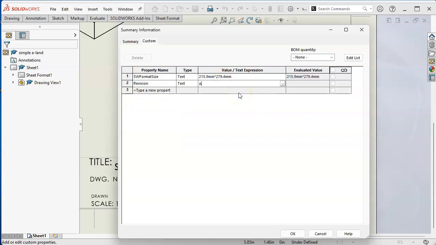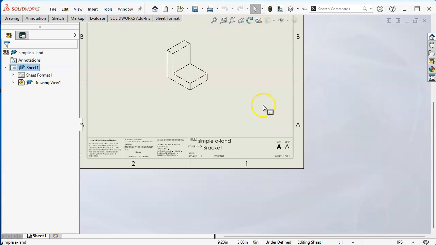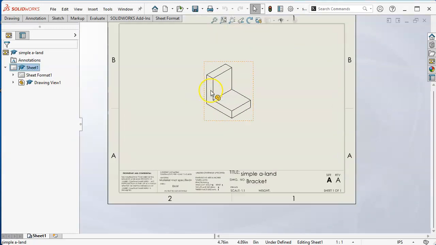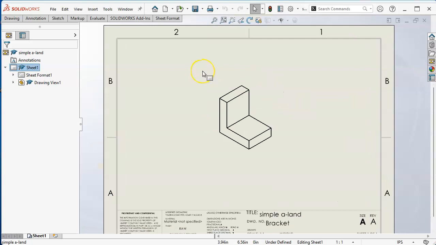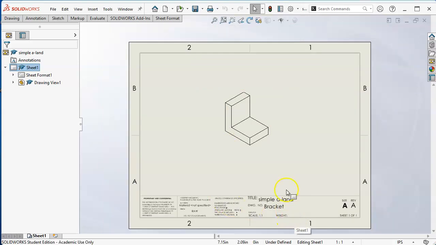And if we're going to go by revision A, I've done number sequences, I've done letter number sequences. Now it's just a matter of how you want to manage or need to manage these parts. So that fills out the title block pretty well.